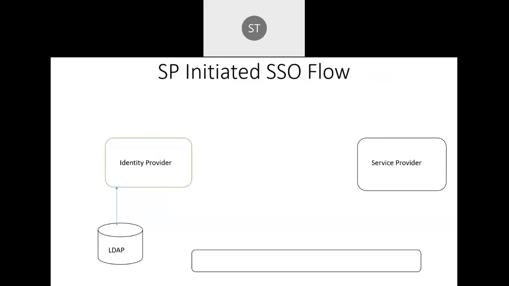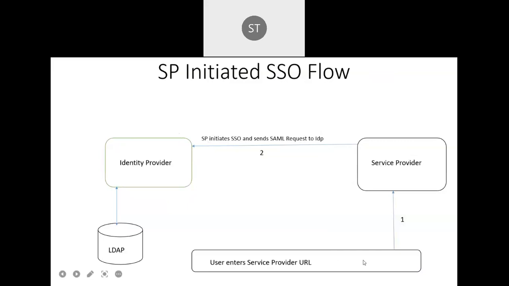A user's identity will always be stored in the LDAP only. Now let us assume the first initiation. The user knows the web application URL and that's why he entered the service provider, www.makemytrip.com. Now the user has claimed he came from such and such company. How will the service provider know whether you are from that organization? Before you get the login page, the service provider will send a SAML request to the identity provider.